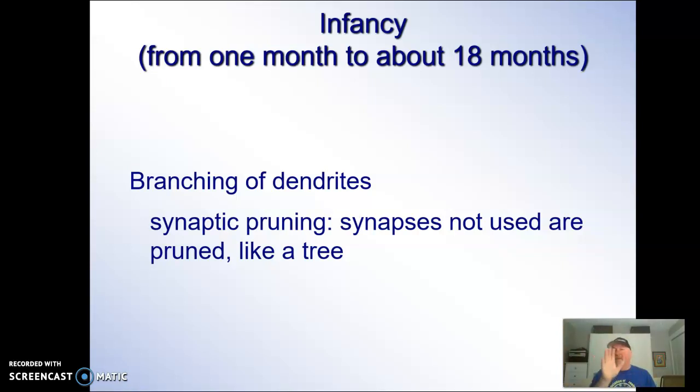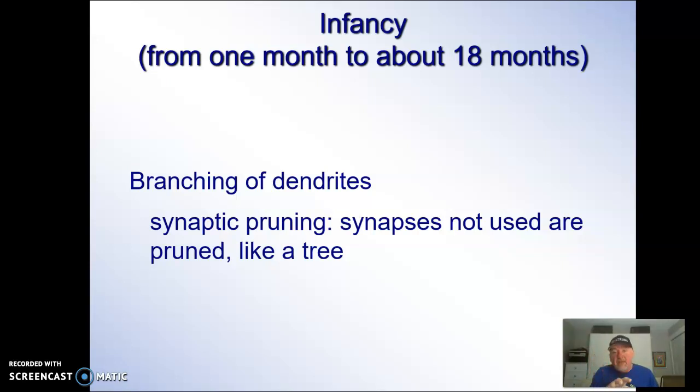Excuse me, back up. Not neurons, synapses that aren't used. It's not that the neurons are dying. A synapse is when those neurons connect. And if those neurons are connected by a synapse and they're not really doing anything together and it's not really important, they'll just say, forget it. We're not going to waste any more time with that.